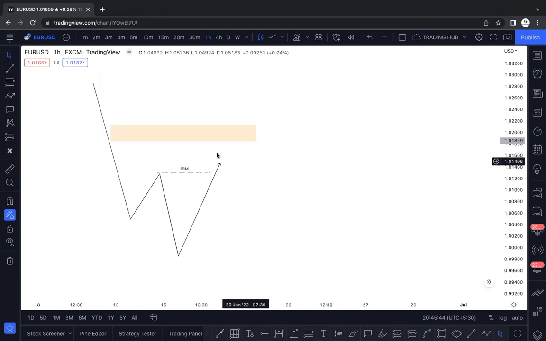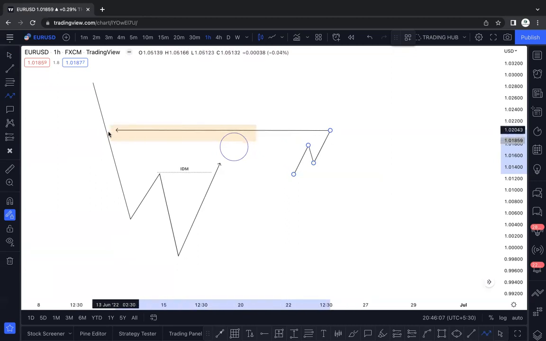So what happened here after taking out this inducement? If price taps here, let's suppose, then you have to wait for the lower time frame. If this is a 1 hour zone, then you apply a 5-minute structure. If this supply zone is a 15-minute, then you apply a 1 minute. The same thing applies to a 5-minute: if this supply is a 5-minute, then you apply a 1-minute structure, the lower time frame. A 5-minute to 15-minute supply zone counts as a major supply zone for a day trader, and a 1-minute structure counts as a lower time frame structure.